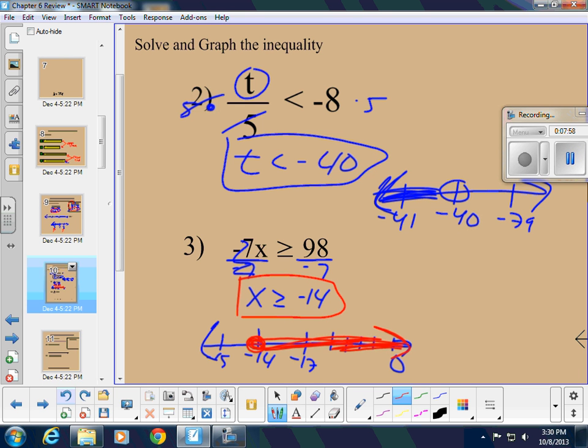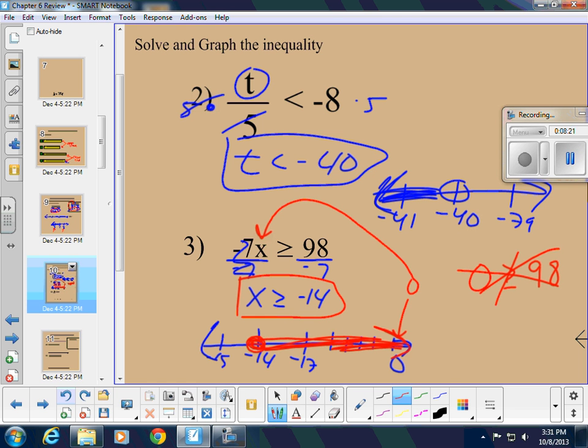There's one glitch, again, that happens with this type of problem. Look at a number like 0. Okay, so I shaded in the answer of 0. So that means 0 should be a possible solution. Let's put 0 in, though, and see what happens in this inequality. -7 times 0 would give me 0. And it's telling me 0 is greater than or equal to 98. Is that true? Well, no, it's not. That's not true at all.